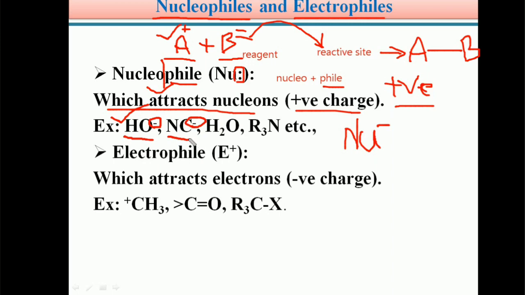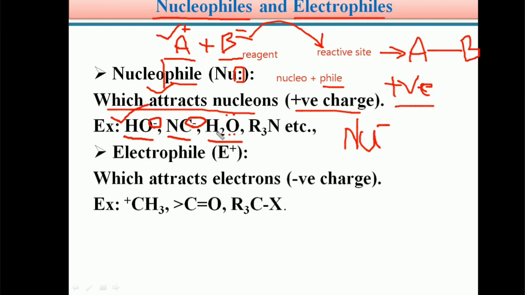Therefore, generally nucleophiles are species which have a negative charge. And also, students, there are some nucleophiles which do not have a negative charge, even though they have a lone pair of electrons on the atom. For example, take H2O, the water molecule. Water acts as a nucleophile, because in the water molecule the oxygen has two lone pairs of electrons. So it has the ability to donate a lone pair of electrons to the electron deficient portion of the substrate molecule.